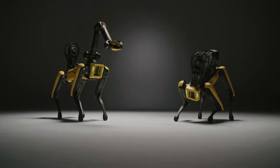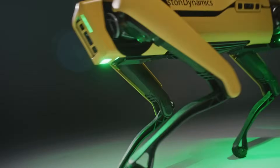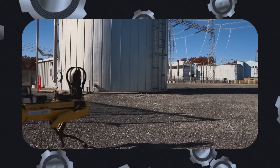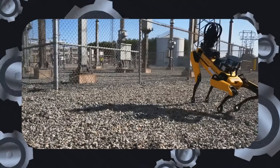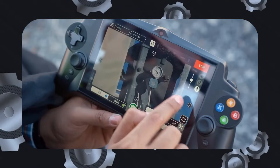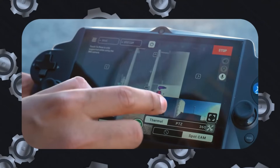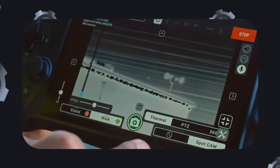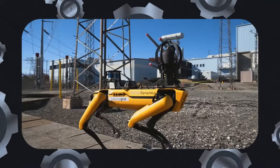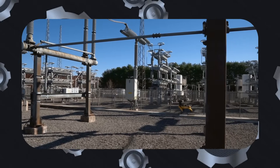There's also the Scout platform, which enables the monitoring and control of multiple Spots remotely via web-based software — ideal for large-scale deployments. Then there's the SpotCam Plus, which offers a 360-degree color ring camera and a PTZ camera with 30 times optical zoom for detailed inspections, while the SpotCam Plus IR adds thermal imaging capabilities. The Spot GXP facilitates third-party payload integration, the Spot Core I.O. supports advanced data collection and processing, and the Spot Dock allows for self-charging, making it a fully autonomous tool for remote inspections.